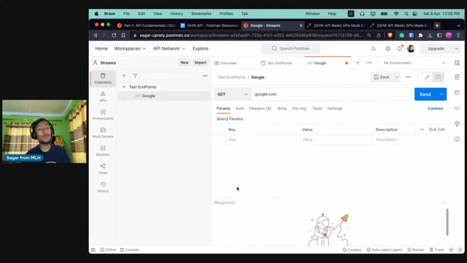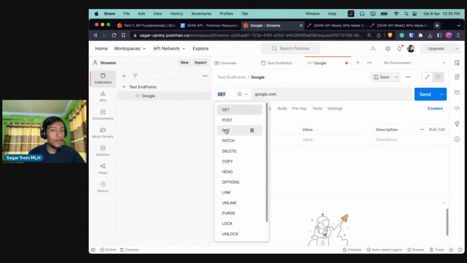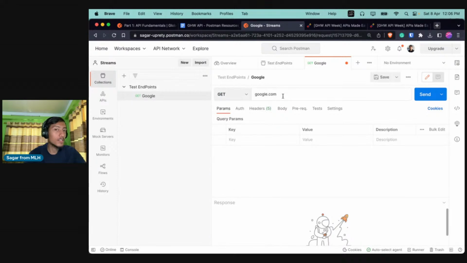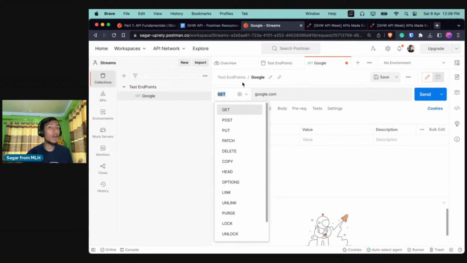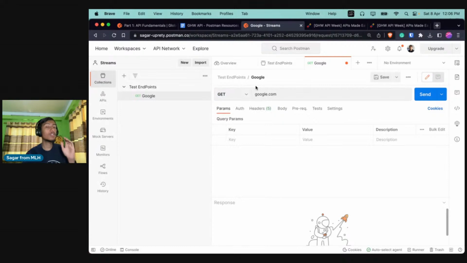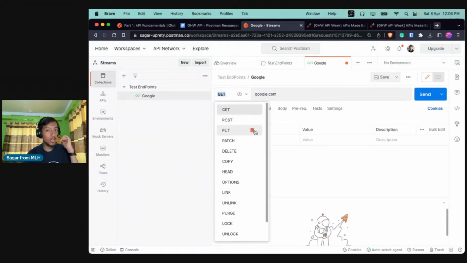Okay, cool. So let me tell you all. PUT is used when we want to update the whole information, right? So let's say you have a blog with some title, description, author name, and date, right? So if you want to update all these four different aspects or data, then you use the PUT method. PATCH is only used to update a certain part of your data, right? So let's say you just want to update the title of your blog. That is when you use the PATCH method. I hope that makes things clear. So PATCH is only used for partial update, while PUT is used for the whole update, right?